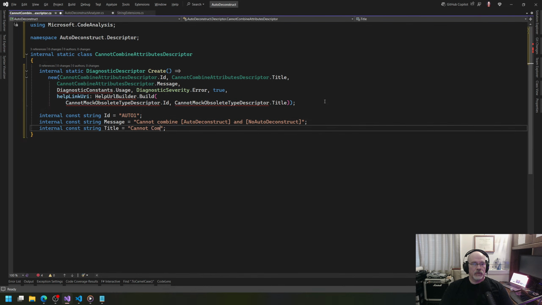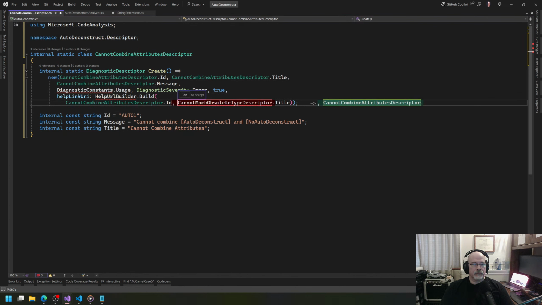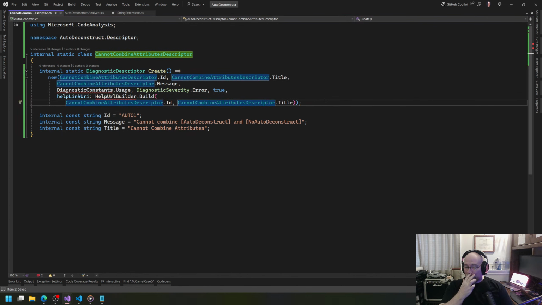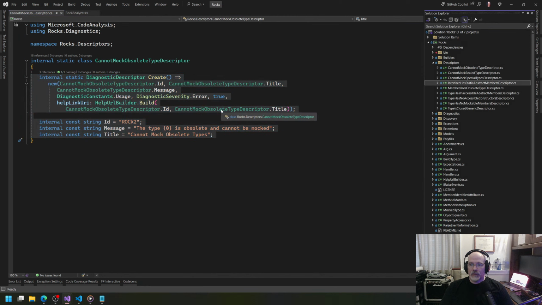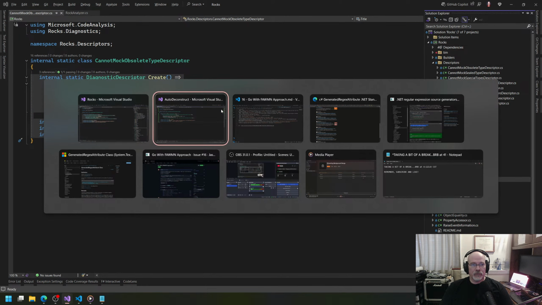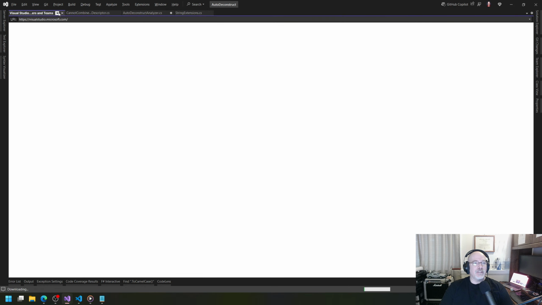Cannot combine attributes. And we're going to have to add docs. Again, you just build on one thing and it just keeps on making more, doesn't it? Okay, so we need the help URI builder. Can that be smart enough? No, what keystroke is that?